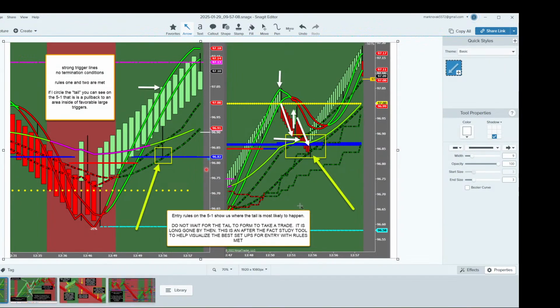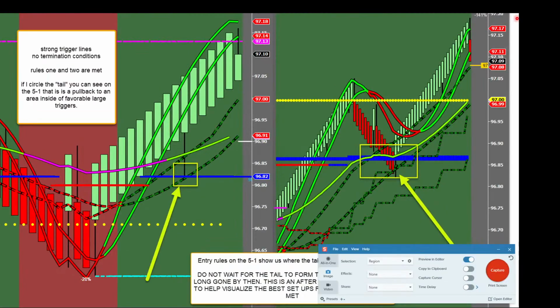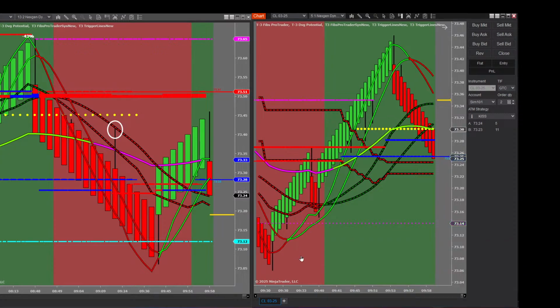We're coming right to your support inside of favorable large triggers. And then we're going up with momentum and path. And guys, what's a very real thing is until price reaches the area, it's a target. And that 8 ticks to your target turns into 38 ticks. That $80 turns into $380 through buying the area inside of favorable large triggers. And that's what we're doing. So anytime you go back and study and you see one of those tails on the large chart, back it up.